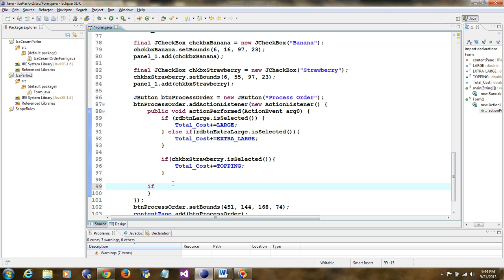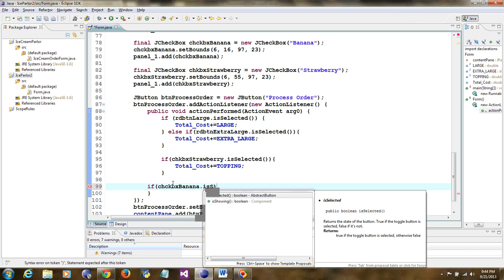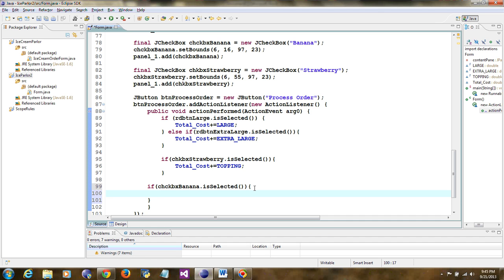So next one we do is if CHKBX banana dot is selected, if that is selected, then we need to add cost of another topping, and that will be total cost plus equals topping.